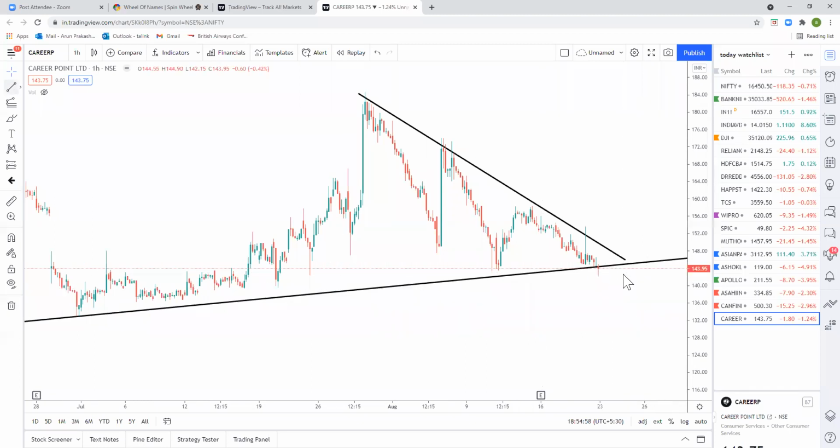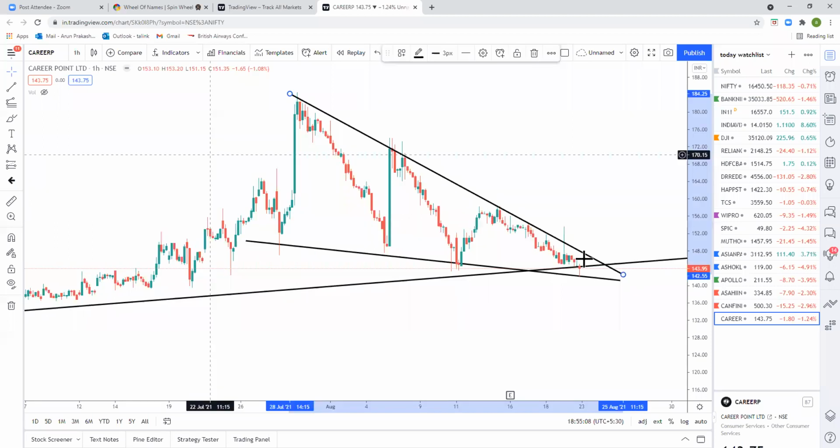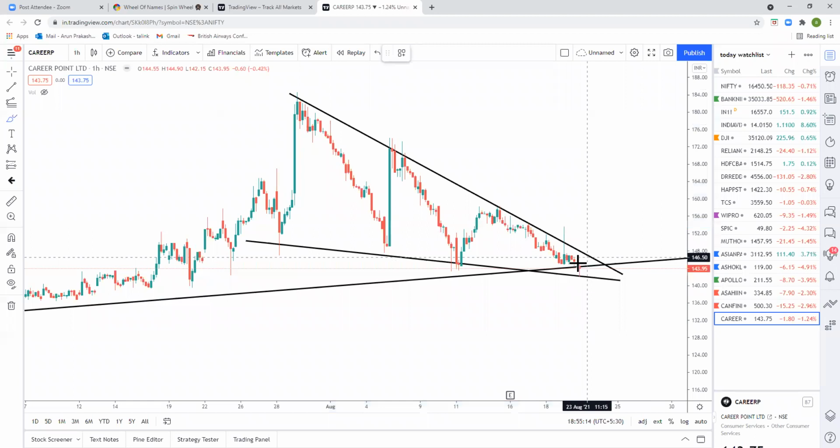Yeah, bro, but still it can very well take a resistance from this trend line, right? You have a resistance immediately at this level, no? So why do you want to be aggressive and take an entry here? Instead, you can wait for this trend line also to get broken, right? The immediate target is so near for you. So what is the risk reward you are getting out of this?